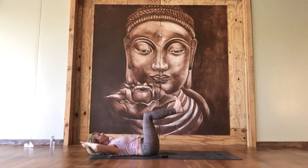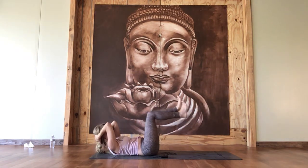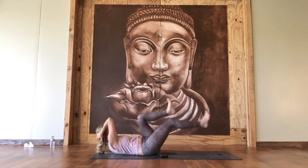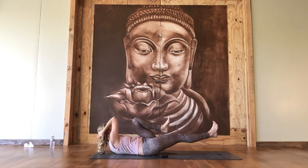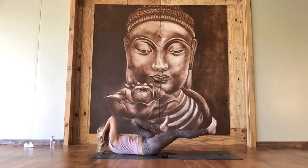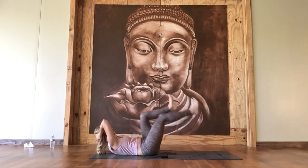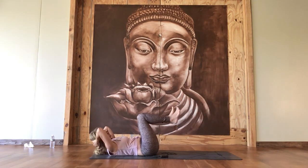We'll interlace our fingers behind our head. Now you can wrap your elbows in, press the back of your head in if you like, and then we'll cycle a few times. Now how big you go, how long you do it, how fast you do it, it's all up to you. I'm kind of an isometric girl. I like to feel all the movements happening at the same time. I'm the same way with food. Just make sure you're breathing and that your mind isn't anywhere else but here. Pull the belly button in and up. Then come back to center.